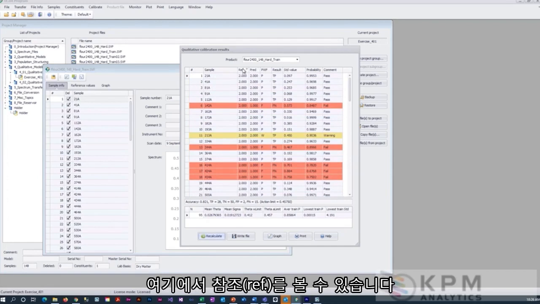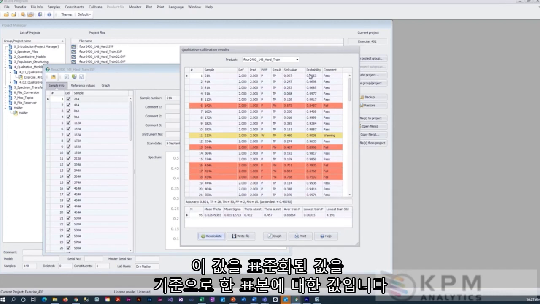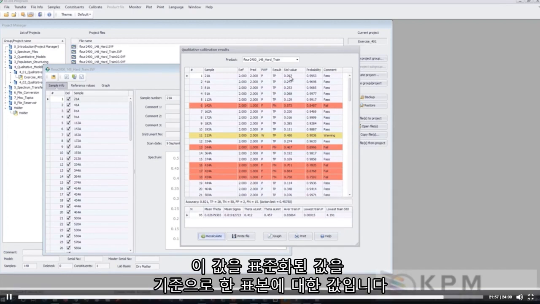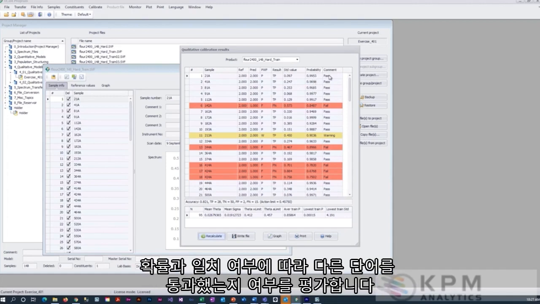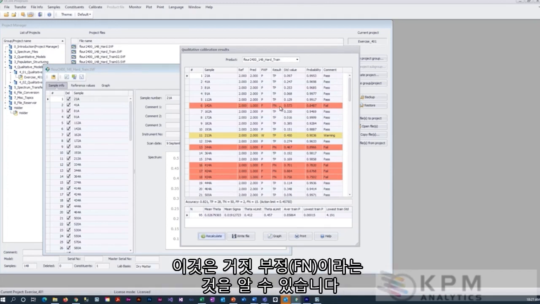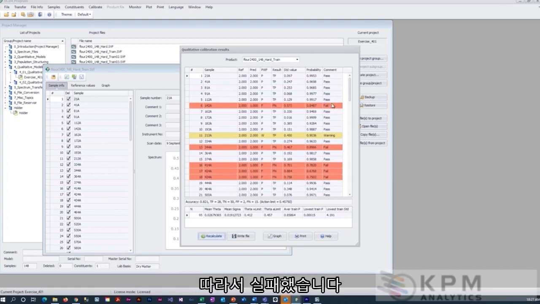So you can see the reference here. The result is a true positive. These are the values for that sample based on a standardized value of evaluation or a probability, and whether or not it passed. In other words, whether or not it matched. So these are true positives. You can see that this one is a false negative. Okay, so it failed. And here's one that's right on the edge.